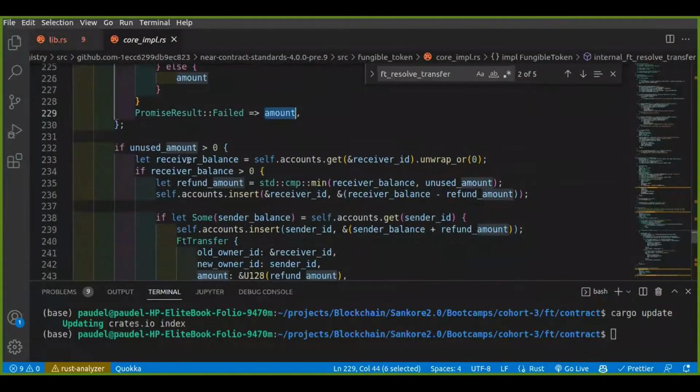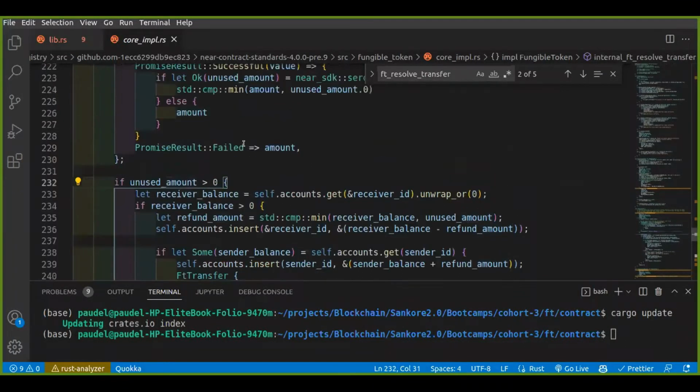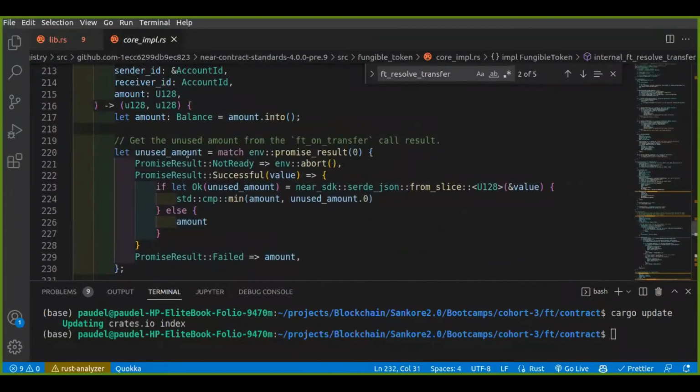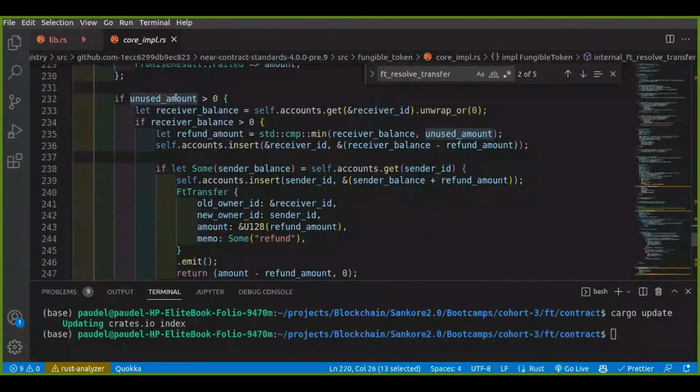And if the unused amount is greater than 0, so right here we are getting the unused amount. And here we are checking if it is greater than 0. In that case, we need to refund back or credit back that amount to the sender because it was not used. Okay, so we first of all get the receiver balance by invoking that. So if the receiver balance is greater than 0, then we're going to do a refund.